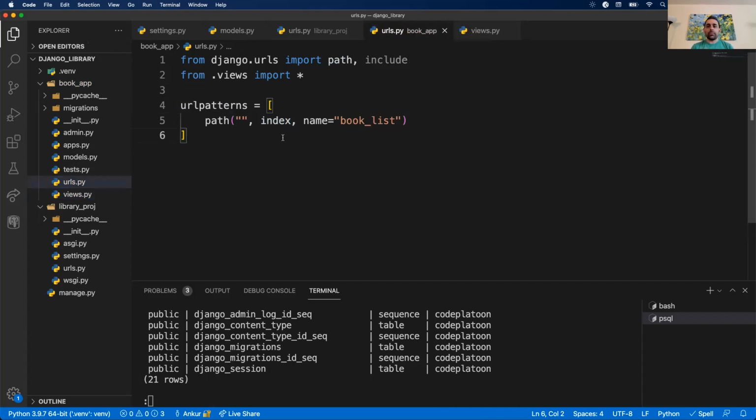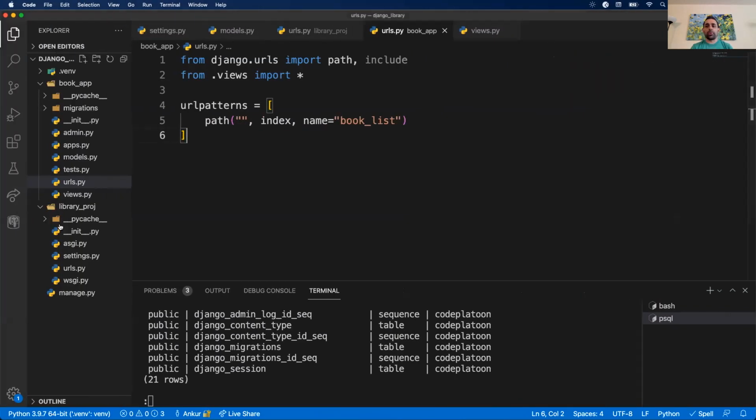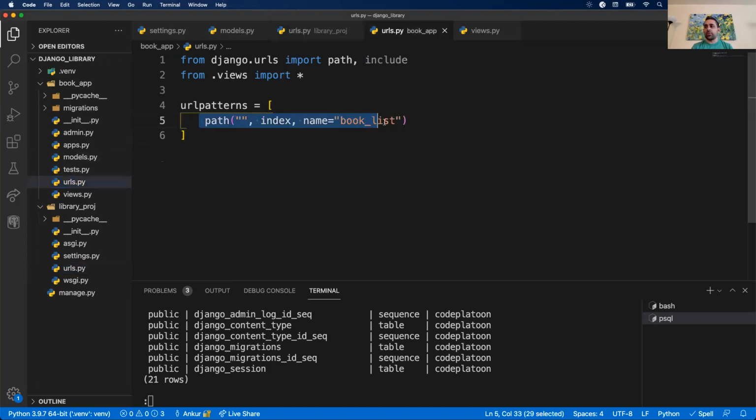All right, so hopefully, if you understand the flow here, when we navigate to anything in our browser with our server running, right now our server is not running, it's going to go to the project URLs and say, hey, tell me where to actually go. If we're prepended with an admin, it's going to default to the admin panel, and we'll look more at this later. But then we're saying, hey, if it's prepended with books, go look in our books apps. Right, so we're kind of logically redirecting to our book app.urls. Here, we're going to provide more detail of actually what's going to handle that URL request. So we go to books and add nothing to it, it's going to go to our index view.